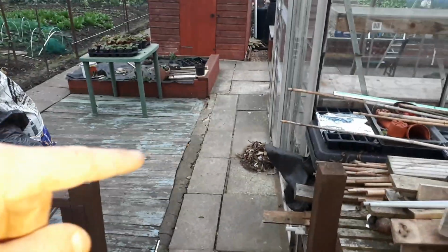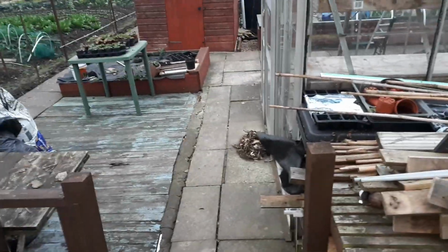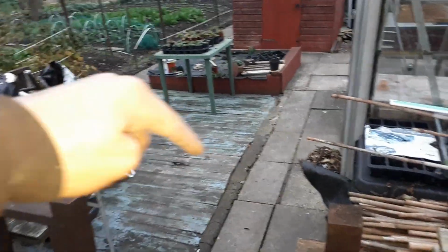But I've got my AstroTurf I'm going to be laying over here for my daughter to play on. Like I say, half of that is sturdy, so I know that first half, probably the size of the actual bit of AstroTurf I've got, to be honest with you, it will just make a nice little grassy area. That's going to be my daughter's garden. So yeah, it's all fun and games. Kettle's nearly boiled, not far off.